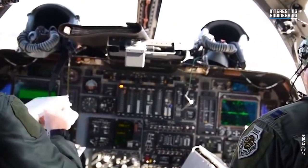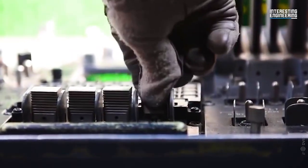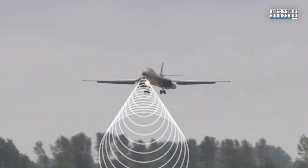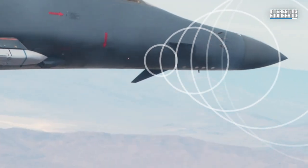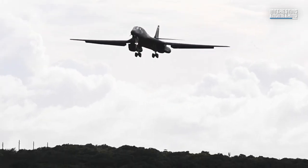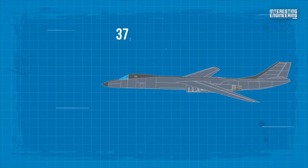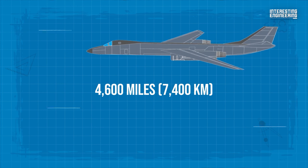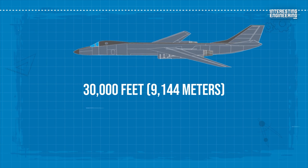The main computer on board the B-1B is the IBM AP-101, which is also used on the Space Shuttle orbiter. It has a terrain-following system which essentially scans the area ahead of the aircraft and provides pitch input to help the pilot hug the terrain as closely as possible, sometimes as low as 200 feet above the ground. With a weapon load of 37,000 pounds, the B-1B can fly 4,600 miles without refueling. The B-1B has a ceiling of more than 30,000 feet.